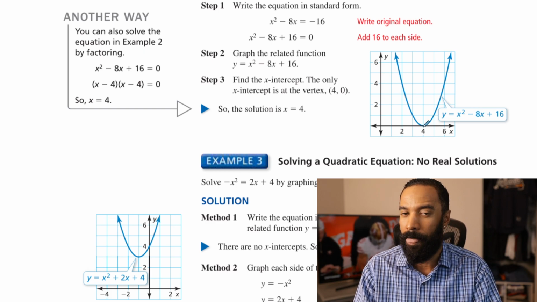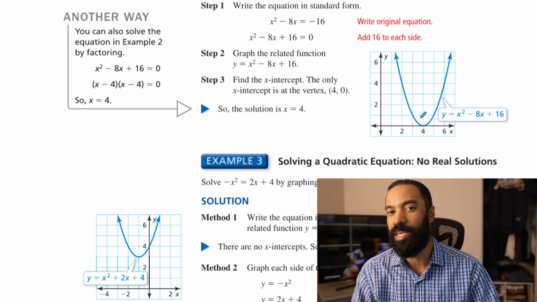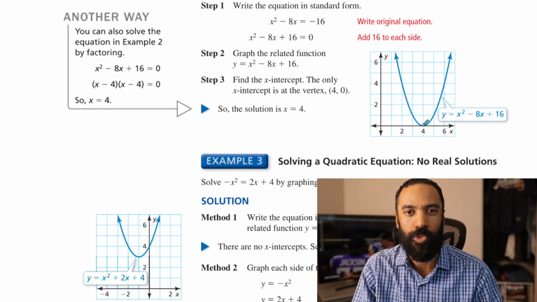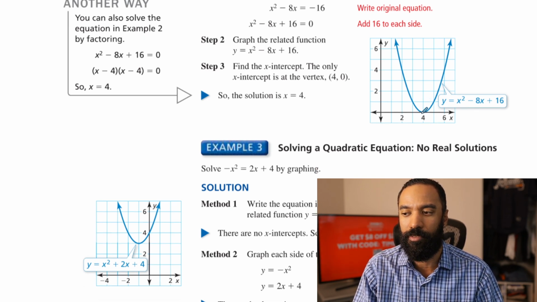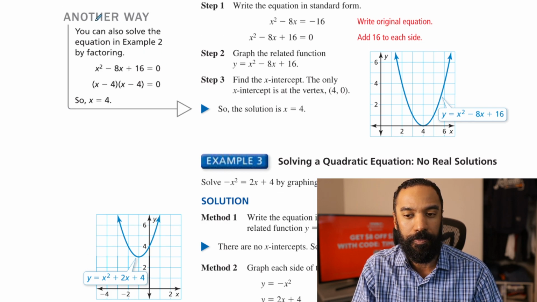It's the only solution. How can a quadratic, something that comes back up, only hit the x-axis once? If the vertex is on the x-axis. And we've seen that before as well. Not very often, but we have seen it before as well. Only one solution. This is where you have what's known as a repeated root.